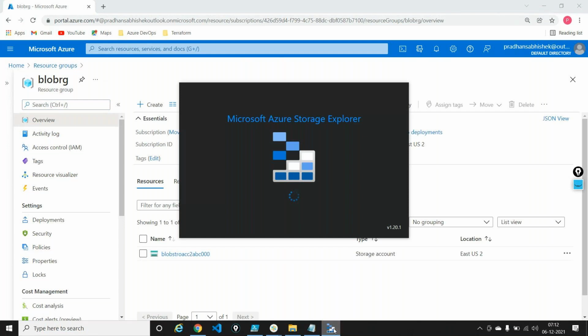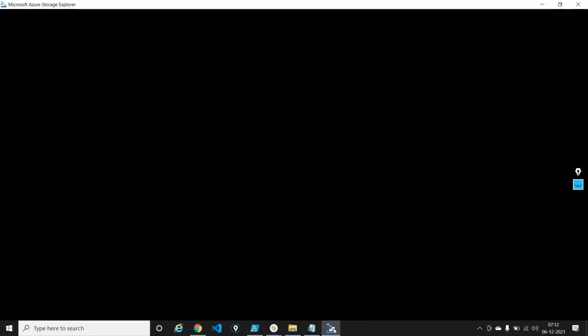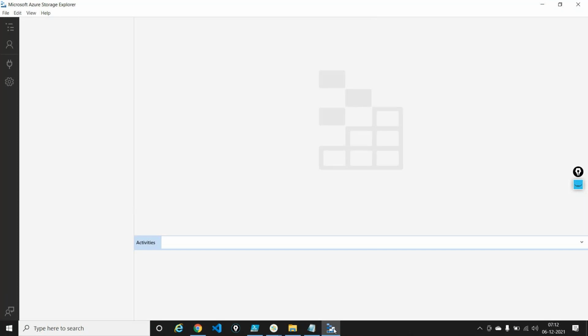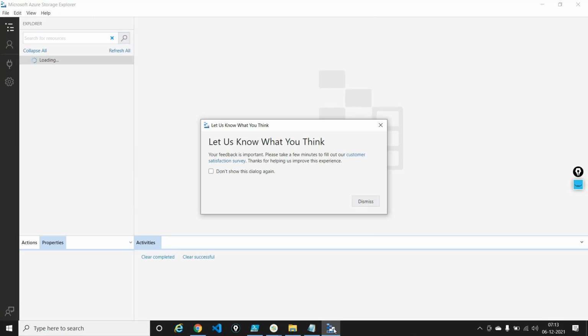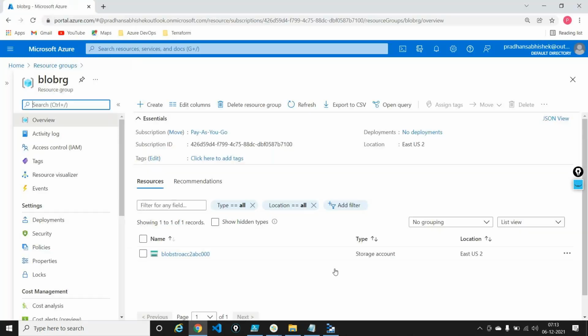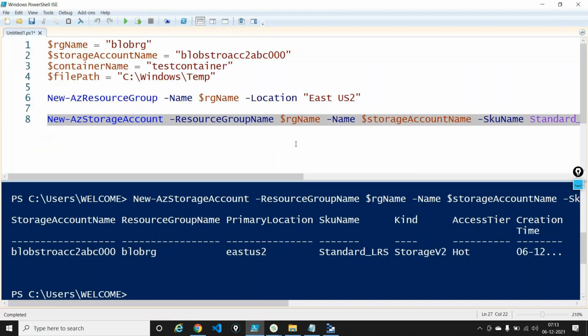Like what is the most connection string? So you will need something like a connection string or an access key, meaning some kind of an authentication technique for you to connect to this particular storage account. In the same way, even PowerShell is external, right? It's acting as an external software to interact with Azure. This is the same way Microsoft Storage Explorer is also working.